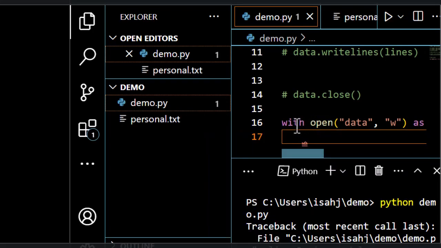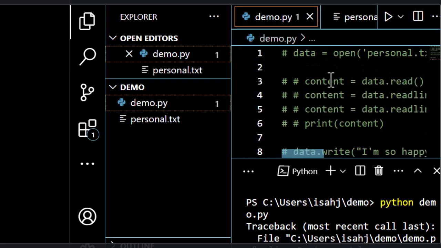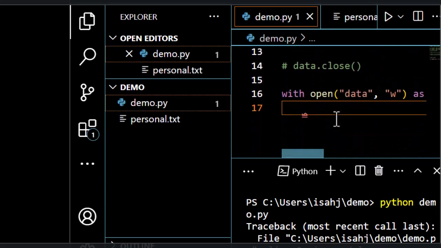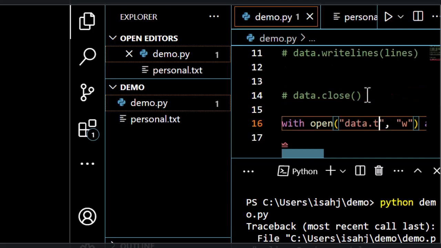So we use the with keyword. The keyword allows us to open the file without necessarily following all of this repeated variable. So with this keyword, we just open the file. Okay, sorry, there has to be .txt here. All right, so with this, we'll be able to open the file and write to it and perform all operations that we want to do. And with this also, the file closes automatically when we exit the with block. All right, so this is it.